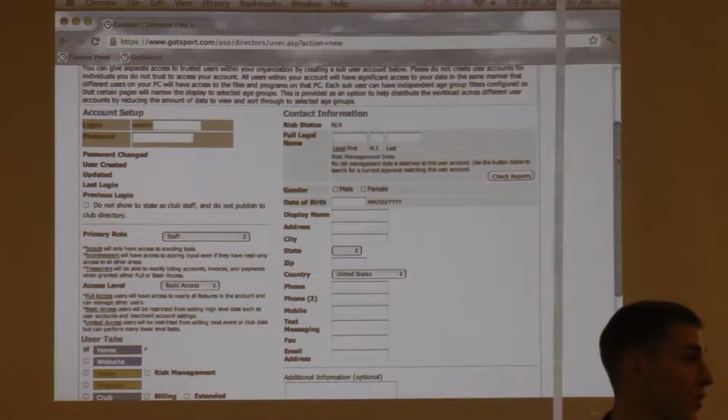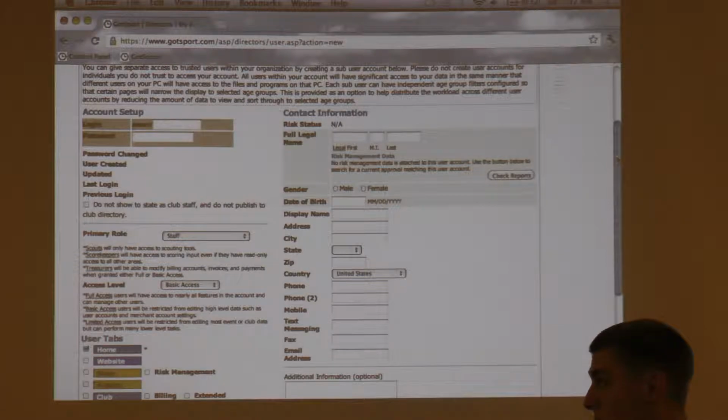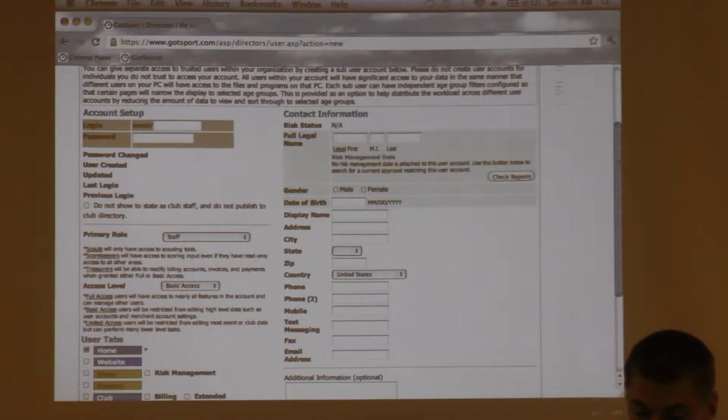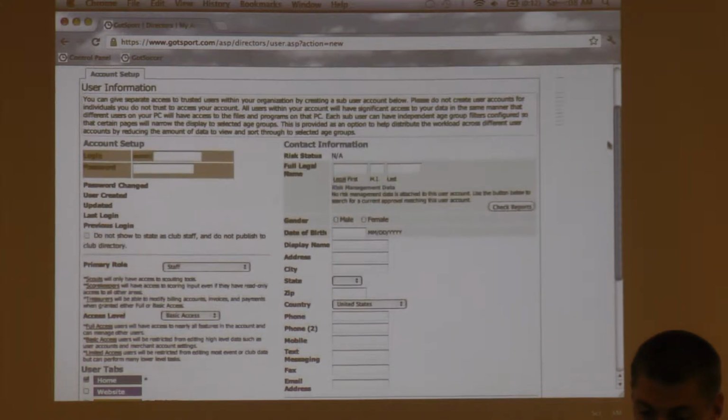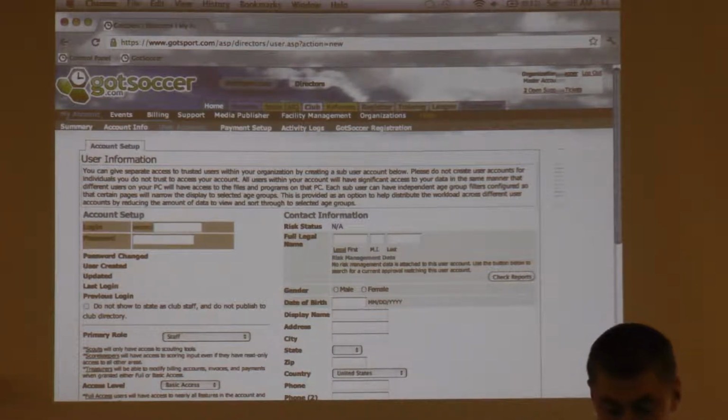So, question? With the user accounts, is there a way other than the master account to hide the passwords, so they're not accessible to people with full access? Seems kind of like a security breach there. Anyone with full access that you're giving access to this home tab here, I always say only a couple people should have access to that. The registrar, maybe the president. That's really it. If you don't need to add users, create users, modify users, you don't get access.